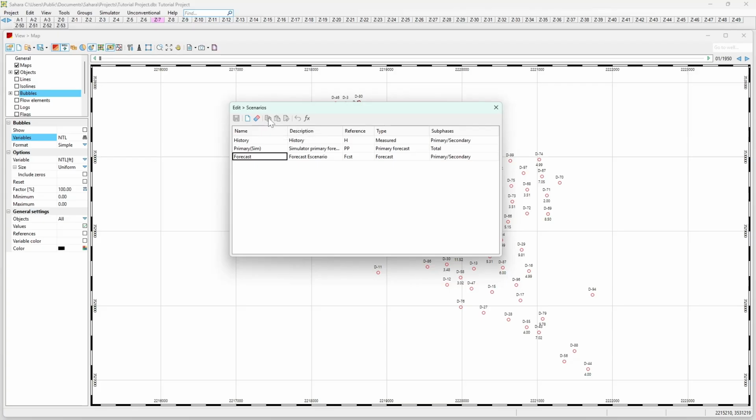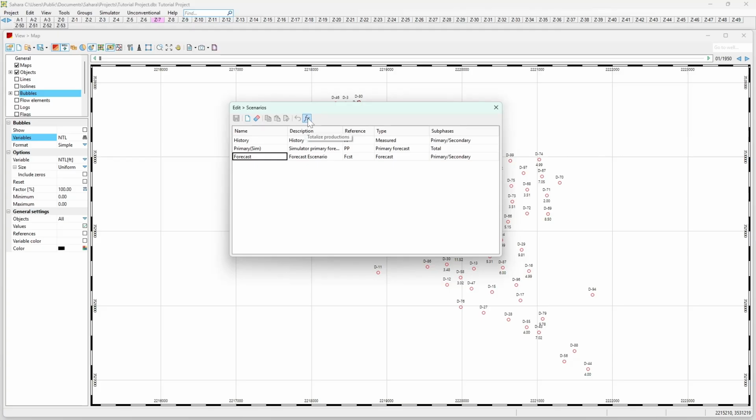This is useful, for example, if we want to use a scenario that is going to be the history plus the forecast. We may want to copy the history here and paste it in the other scenario, and then import the forecast. We are going here. We can paste here. This is similar to the erase button, but this is going to erase all the information inside the scenario. It is going to clear the scenario, and it's going to leave it blank without any information. Here we are going to restore all the changes that we did before pressing save.